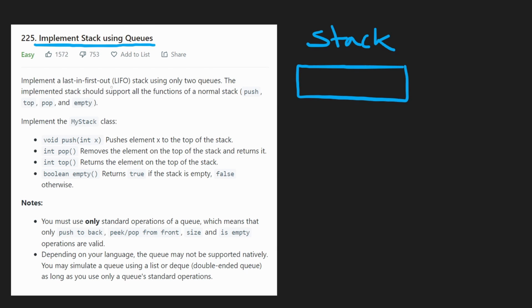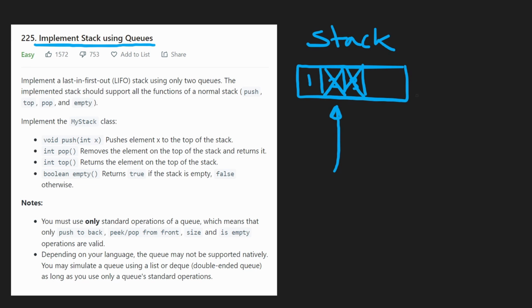So a stack is a LIFO data structure. Last in is the first value out. So basically, if we add a value here, and then we add a value here, and then we add a value here, right? We add values in this spot, but we also remove values from the same direction because the last value that we just added, 3, needs to be the first value that we remove. So we remove the 3.